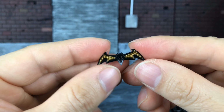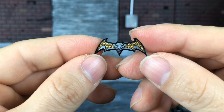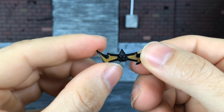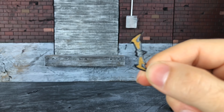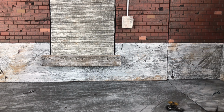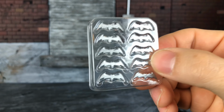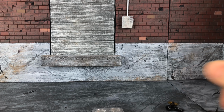Then we have the Batarang. This is the nice Batarang. That's nice. I like the accents on it, and it's really sharp. So once again, be careful. This will pierce your skin, right? That's really cool. And where's the other Batarangs? And here's the 10 regular silver Batarangs, which probably should have been in gold. Let's keep it moving.